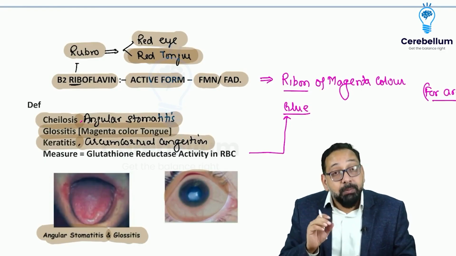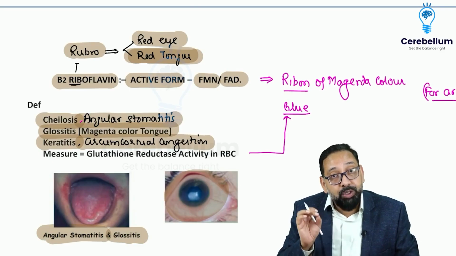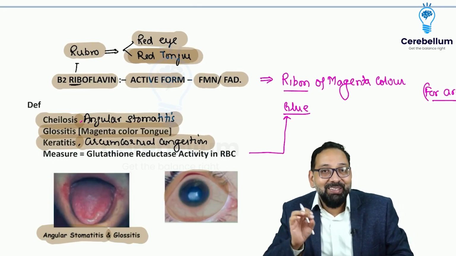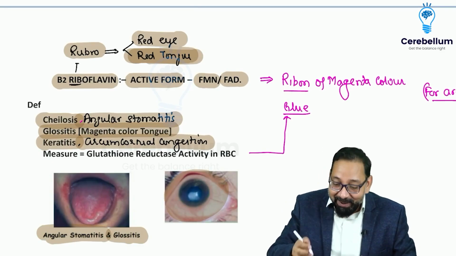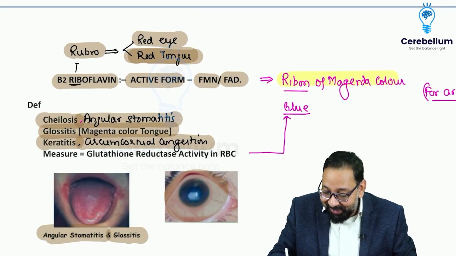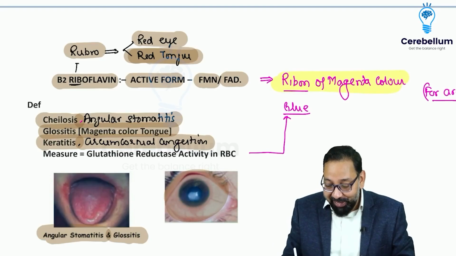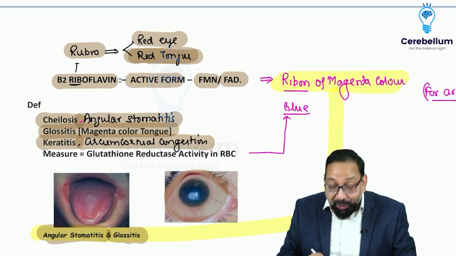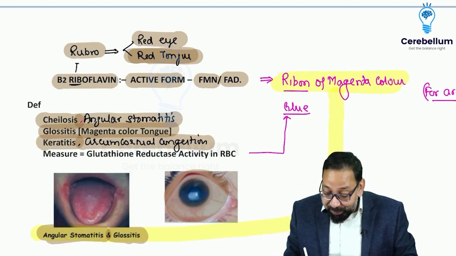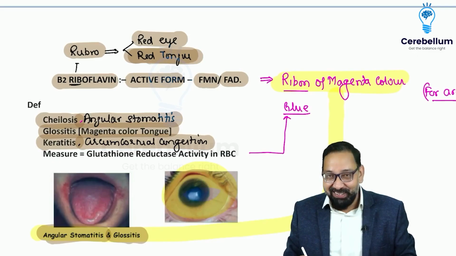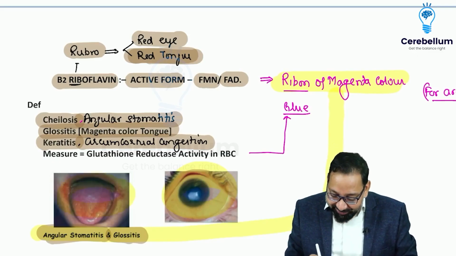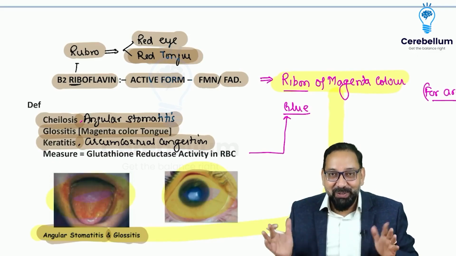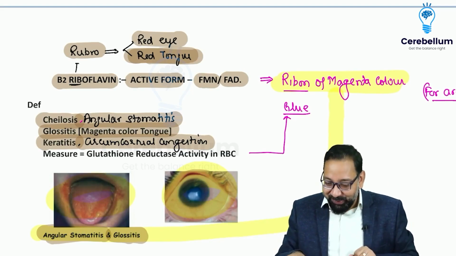These are the symptoms of vitamin B2 deficiency, and you can make another mnemonic if you fantasize with a ribbon of magenta color, and all these symptoms can appear. It depends on your fantasy. Yes, if you do a blindfold, there would be keratitis, circumcorneal congestion, and yes, angular stomatitis may be there. It depends on you. You know better than me.